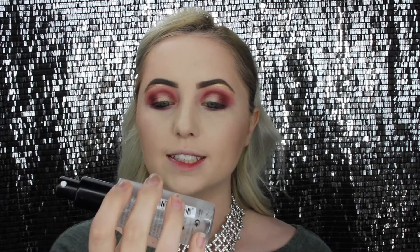Before moving on to the crazy dramatic part, I'm spraying my face with this Project Beauty setting spray. It's the only one I have right now, but it kind of spits out like a camel — it's really hard to apply and pretty much soaks your face. That's the only thing I don't like about it, but I do like how it wears throughout the day. After spraying, I let it almost — but not fully — dry before putting my highlighter on, because it helps the highlighter stick and look more beaming.